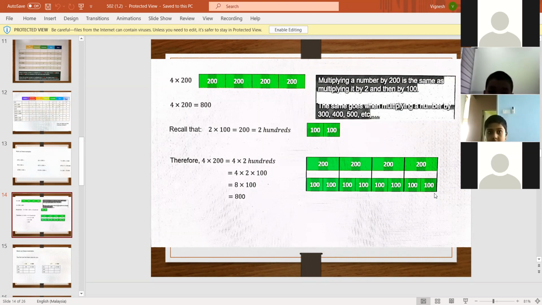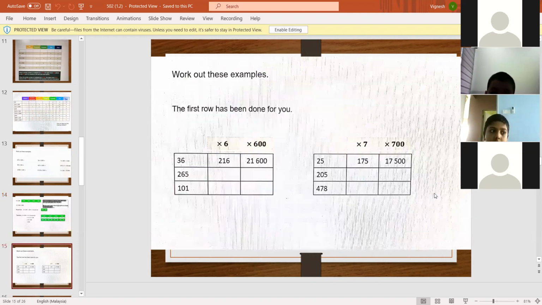You have to write it separately. If the question asks you all to write multiply by hundreds, show me properly, and you should know how to separate the numbers. For 200s, you should know how to separate the 2 and also the hundreds. And then 4 times 2 is 8. 8 times hundreds. Again, you have to write, and then 800 is the final answer. Any question for this slide? No, teacher.